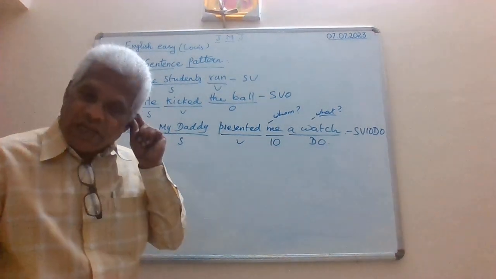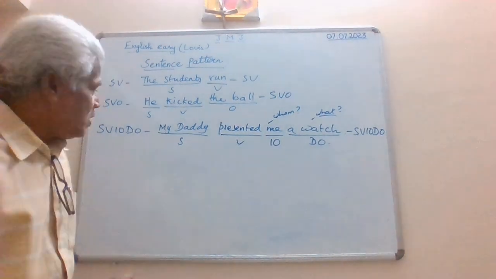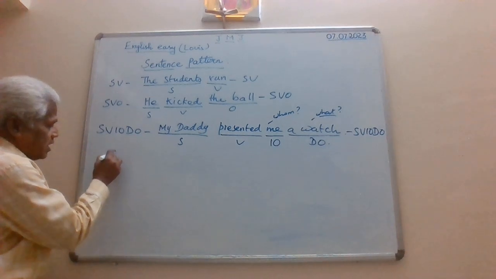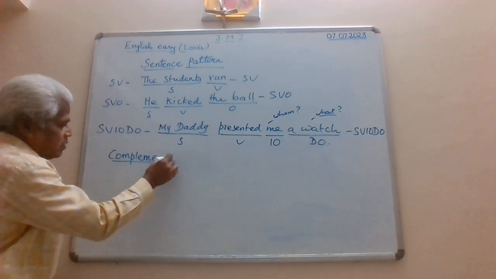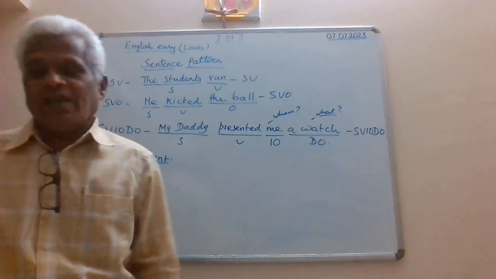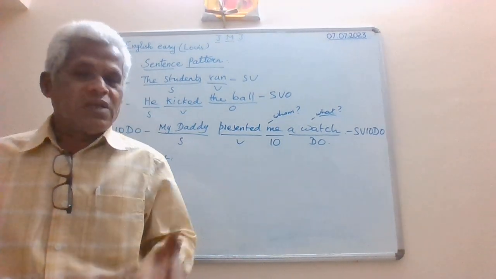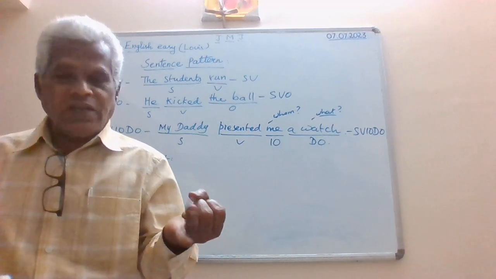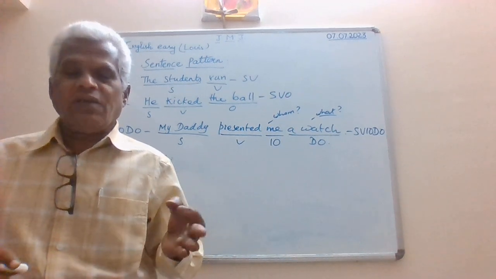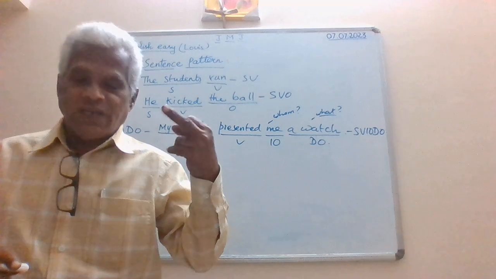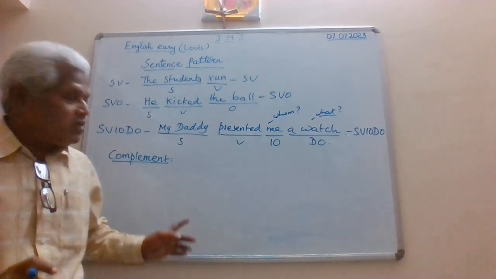Now one more grammar item that we need to pay attention to in sentence pattern is what is known as complement. If you remember well, when I started the discussion on sentence pattern, I informed you that to learn about sentence pattern, we need to know what a subject is, what a verb is, and what an object is. When we discussed objects, we were dealing with direct object and indirect object. So the next thing that we must be very familiar with is complement.